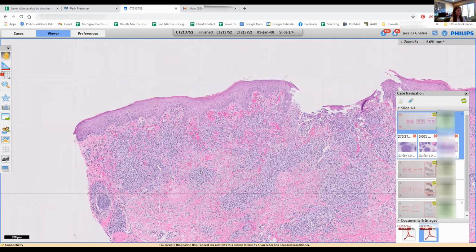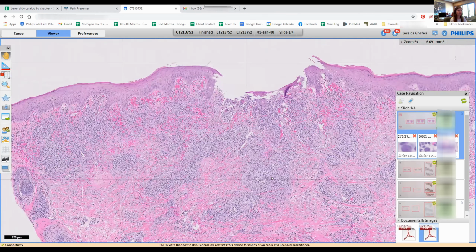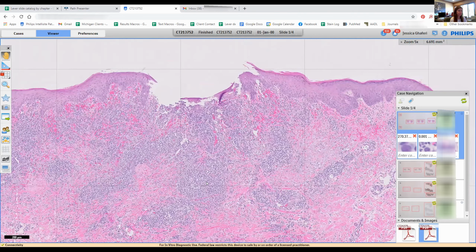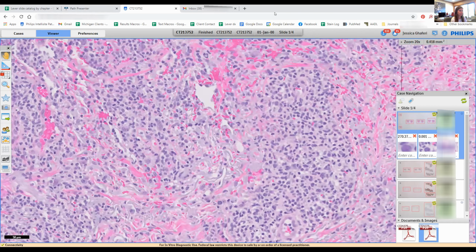But in the setting of multiple lesions in different stages, and a patient who's otherwise well with no history of lymphoma and no underlying systemic symptoms, this is consistent with LYP. But these patients sometimes can have other underlying lymphomas, may go on to develop lymphomas. So again, close clinical follow-up is very important whenever a patient is diagnosed with LYP. So our classic version is going to be the wedge-shaped polymorphous infiltrate with these scattered large lumps of coal or atypical lymphocytes. And then there are several other LYP variants.